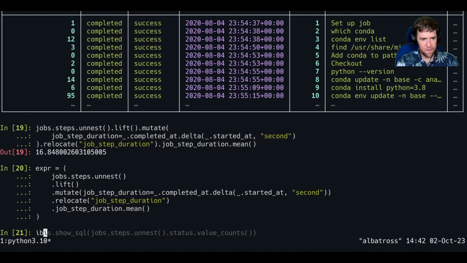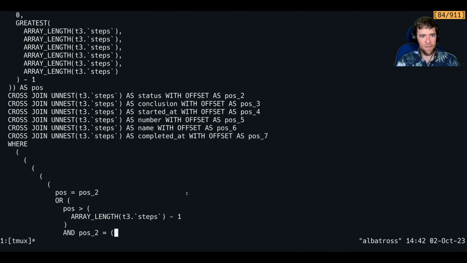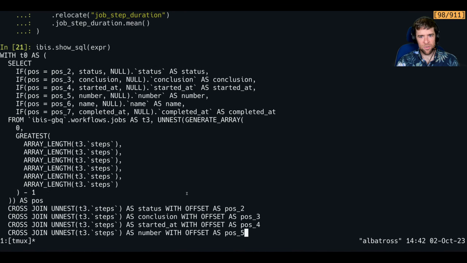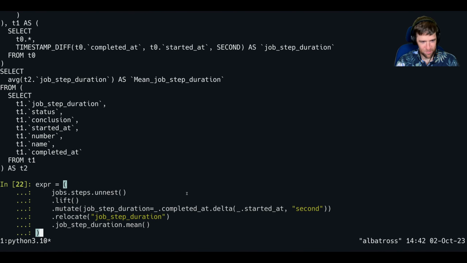And I'll just end by showing the pile of SQL that is coming out of this rather large expression here. So what do we have? We've got 7 lines of Ibis code, and this is probably just going to be a massive pile of SQL. Okay, so we've got a huge amount of cross joins and unnesting and so on, which is really not fun to look at. However, this is what it looks like in Ibis.